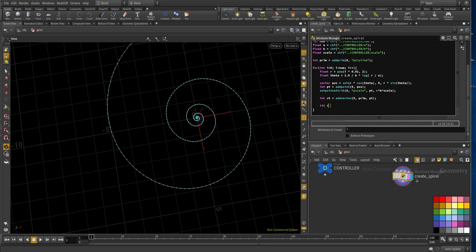If I, which is the number of point, modulo partition sep.